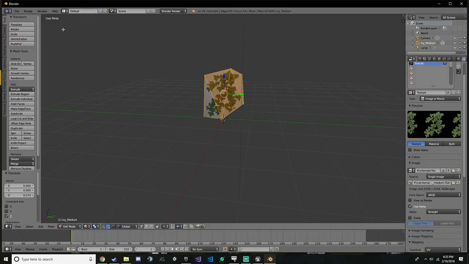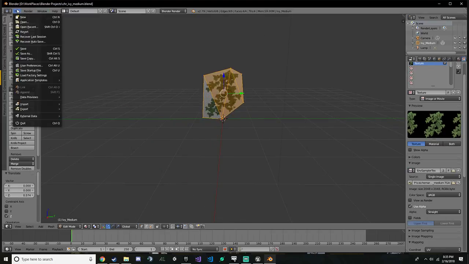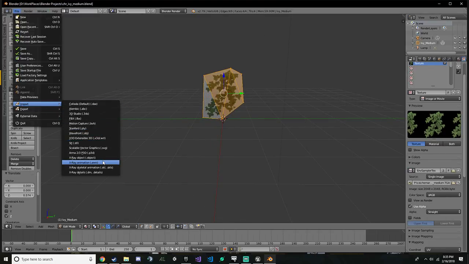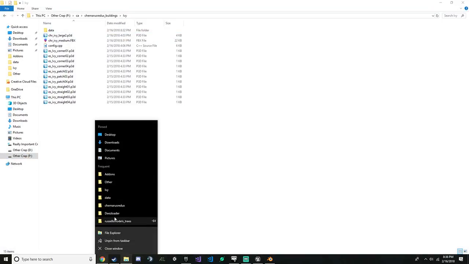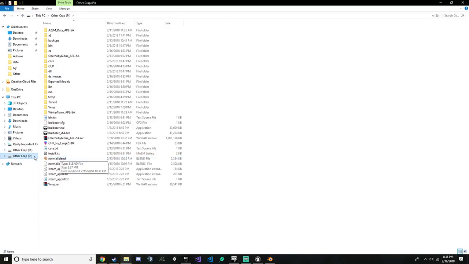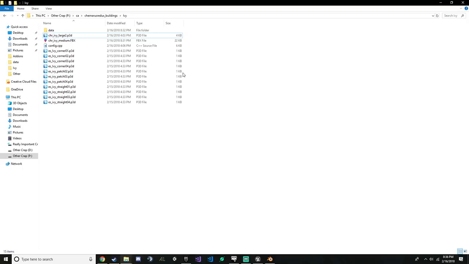All right, cool. All right, let's import this. Import FBX, and this is actually inside my Blender folder this time. Let's get another one of these going. Perfect.